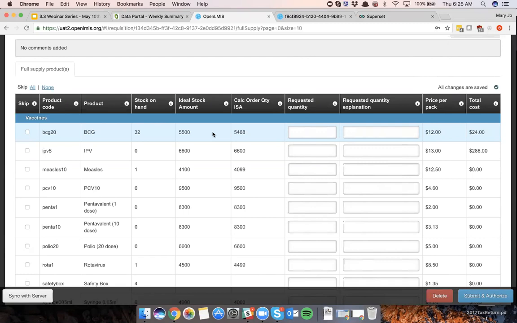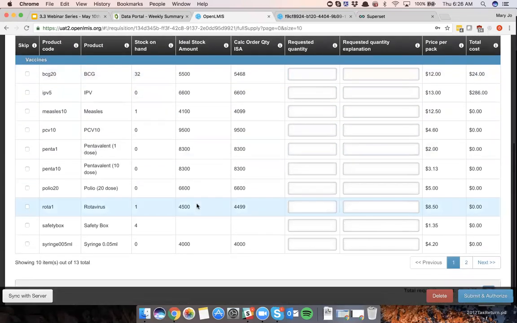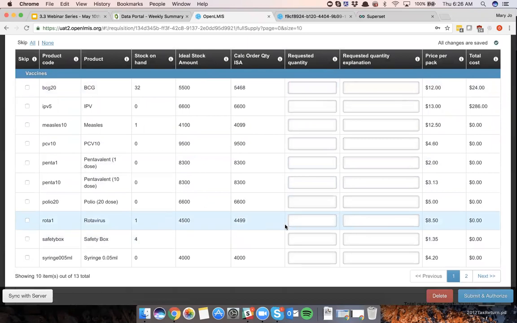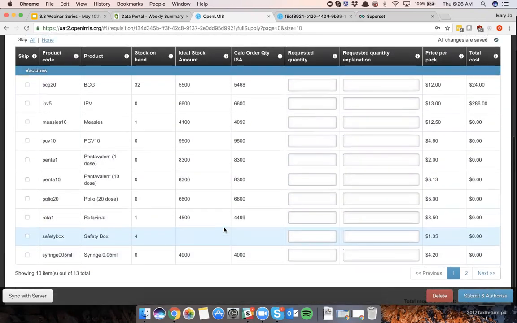Okay, and it calculates based on the current stock on hand here. All right, and so I don't actually have to edit anything unless I think something is wrong or I want to override it. Okay, but this does it for me.